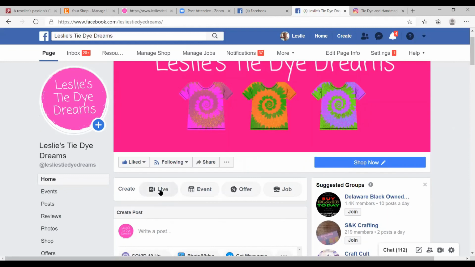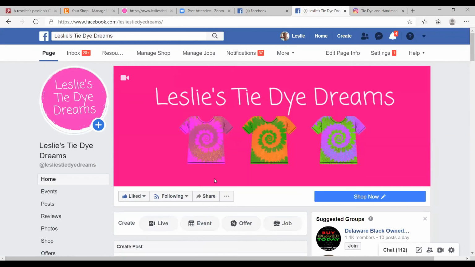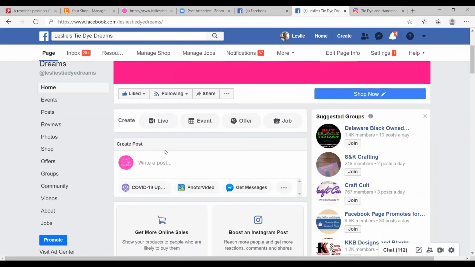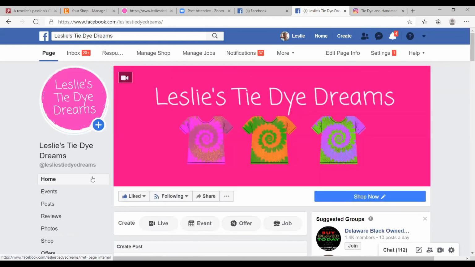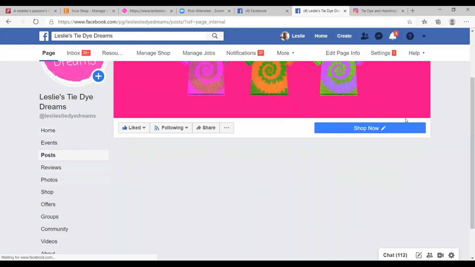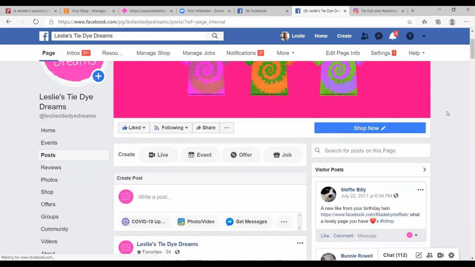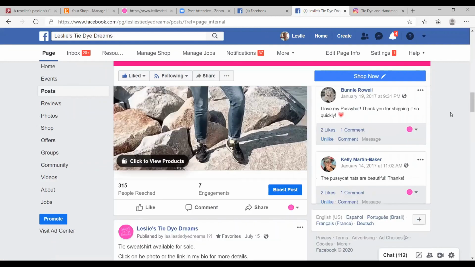So at the top here, you can create your live button. You can create an event, so if you're having a pop-up, you can set an event, and all the people who follow you will see it. You can do a lot with your page, a little bit different than Instagram, a little bit more, a little bit less. But if you have them both working together, then you'll have two different audiences. Some people follow me here on Facebook, some follow me on Instagram, and sometimes they follow me in both places. So it's a really great place to have almost like a website at no additional cost to you. It's really free.